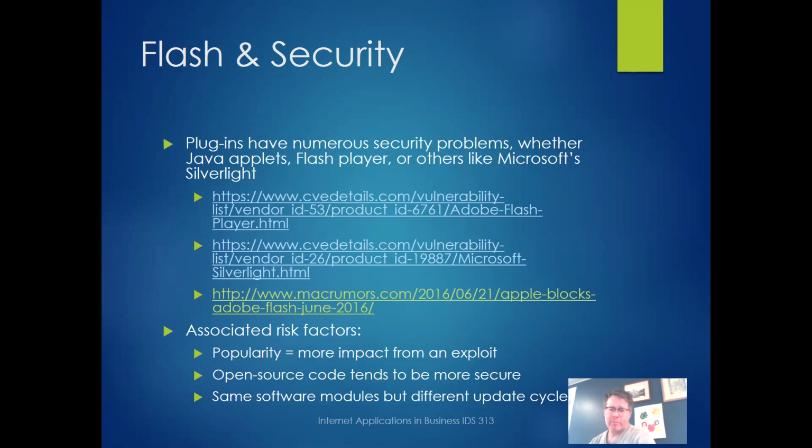Number two, open source code. Open source code does tend to be more secure. These things were not open source; they were private. So in theory, the fact that the code is kept hidden from the bad guys makes it harder to find things. And that does put in a bit of a lag on how long it takes people to find things. But it's also more likely, because there aren't that many eyeballs looking at the code during the development process, it also tends to mean that more vulnerabilities will persist through it.